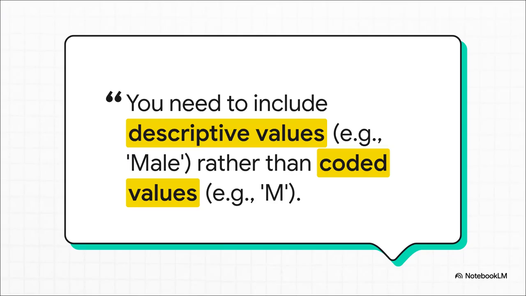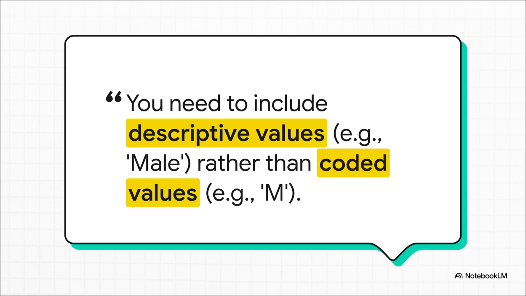Can you picture an executive staring at a report that says your top-selling demographic is M? What does that even mean? Back in the day, yeah, we used codes like M for male and F for female to save a few bytes of space. But come on, storage is cheap now. Clarity, on the other hand, is absolutely priceless. Always use full descriptive words. Your users are not database admins.